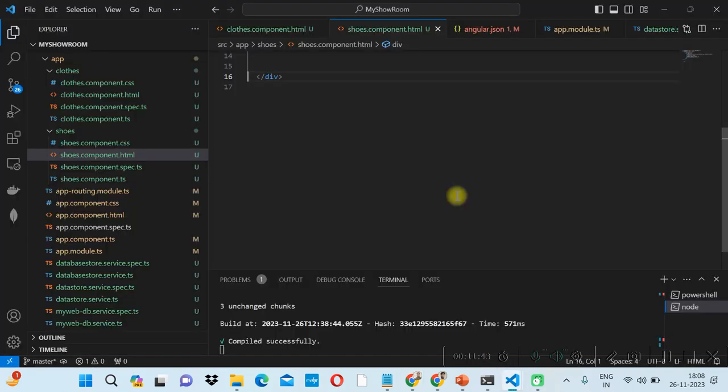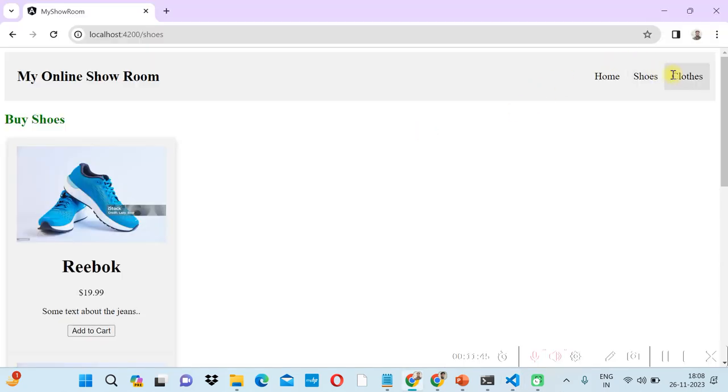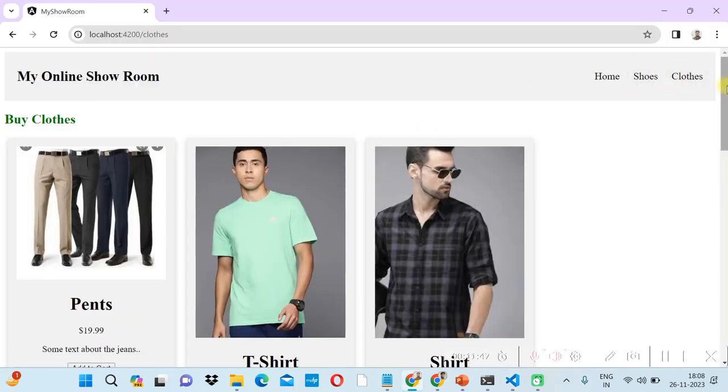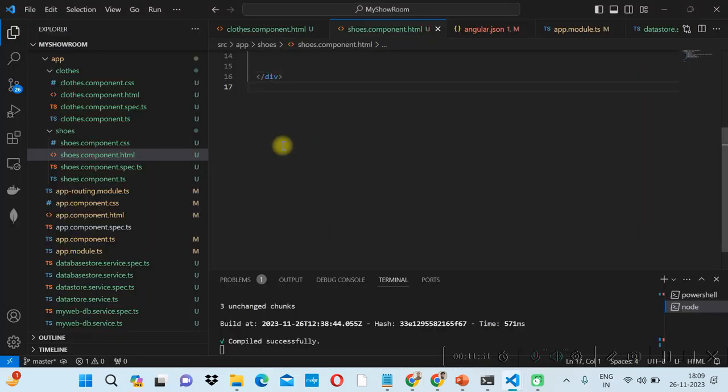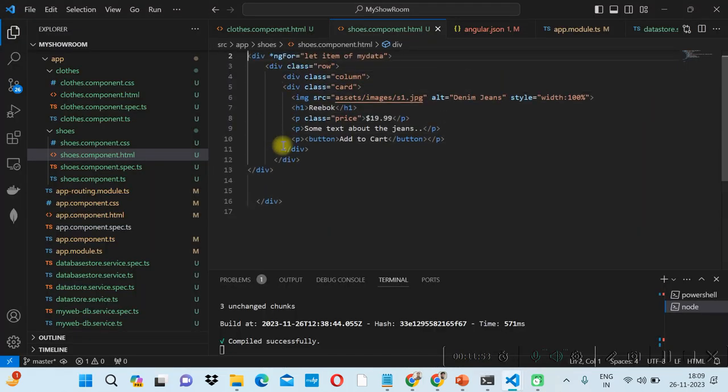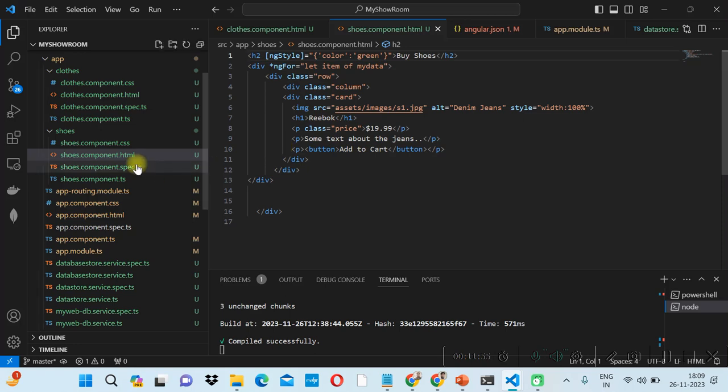And the same thing, it is printing in the cloth component, it is printing all the cards multiple times, as per data. So let's change the data and try to send the parameter.